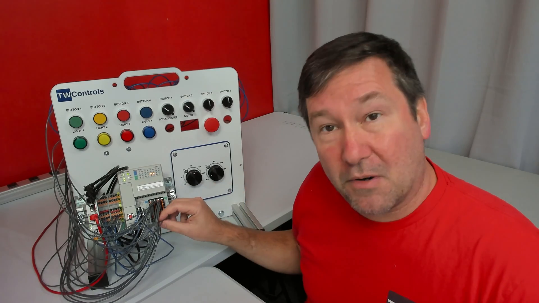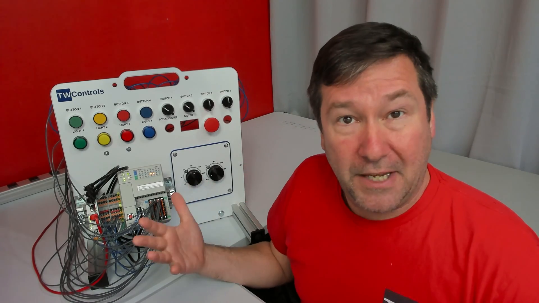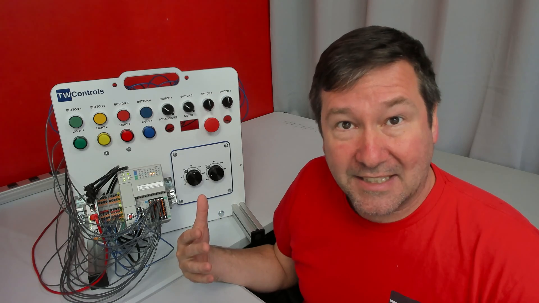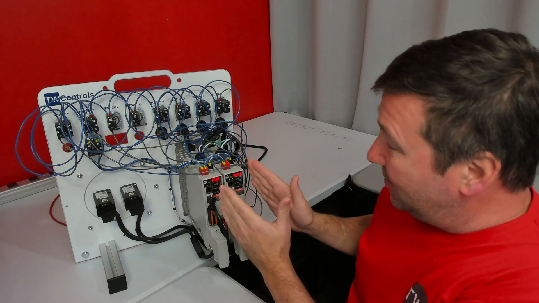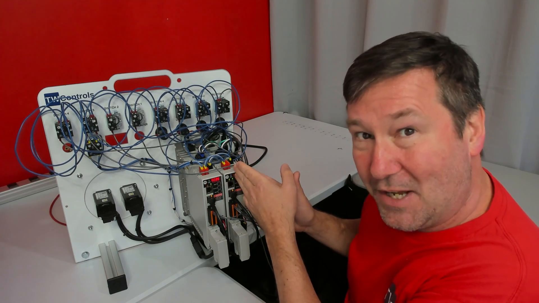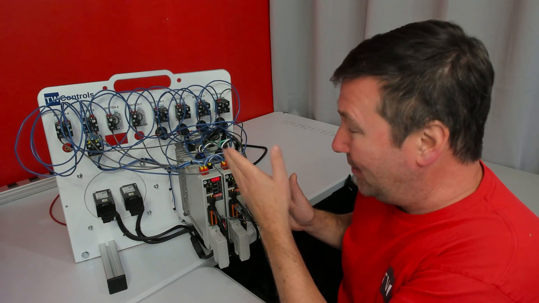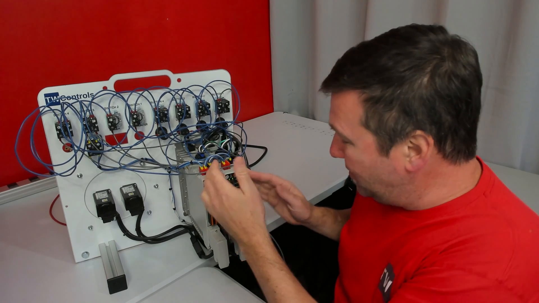Then we'll take output number five and connect it to pin one of the right-hand Kinetics, and pin two will also go to our minus terminal block. Remember, when you're looking at the back of the trainer, the right-hand servo is the left drive and the left-hand servo is the right drive.